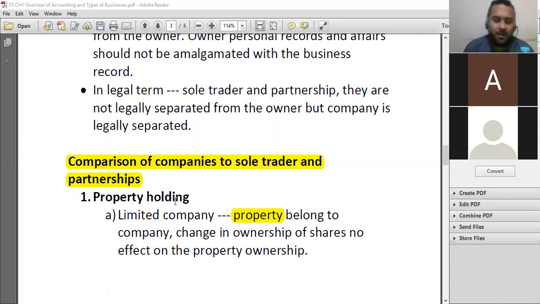So Ahmed furniture may not own a property. Clear? It will be in the name of the owner, Ahmed. Same in a partnership. You may have a partnership with a business name, but the partnership may not hold property in the name of the partnership business. While in a company it is possible. We have studied that a company is legally separate from the owner. Therefore a company can hold property in its own name rather than in the name of the shareholder. Clear or not? Yes, clear.